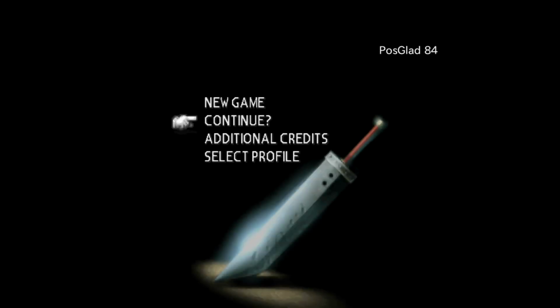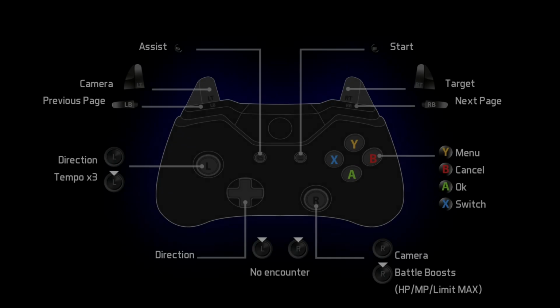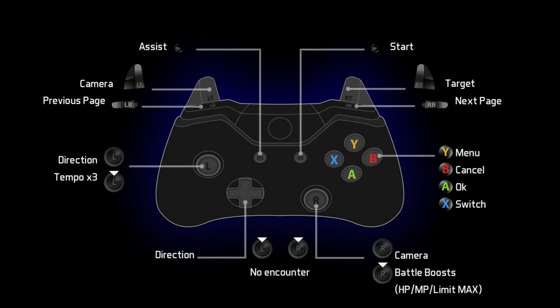I think we're gonna get copyrighted to absolute piss in this one. So we've got a new game. There are the buttons, so there we go. Alright. X to switch. RB next target, previous page. Target. Oh, next page, sorry, I'll get my words right in the end.